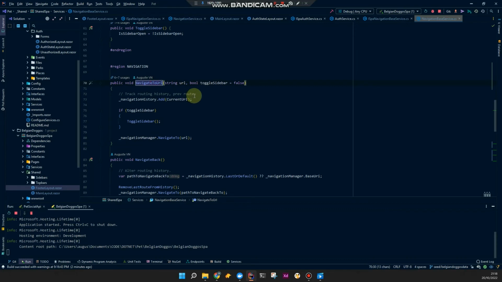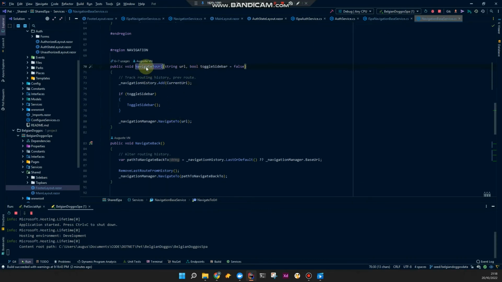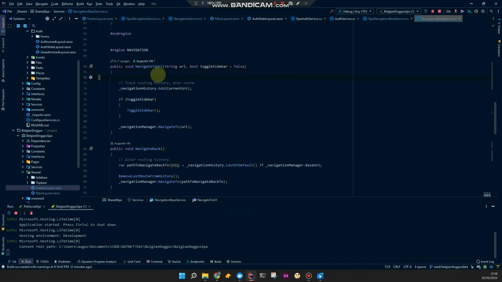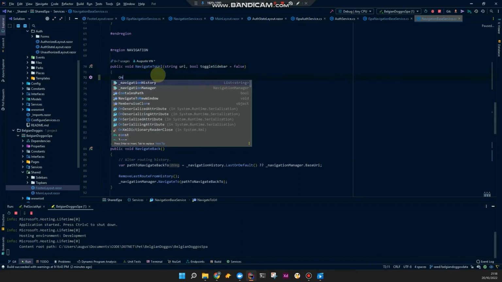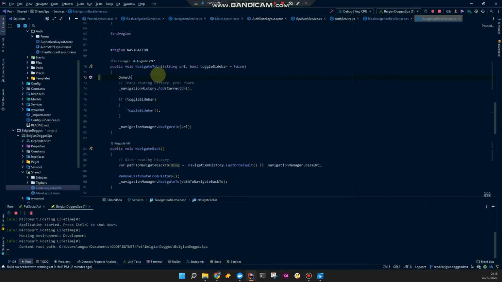So I should have made it on the base service then. And every time this is called, I should then call, for the auth example, it would be auth state changed.